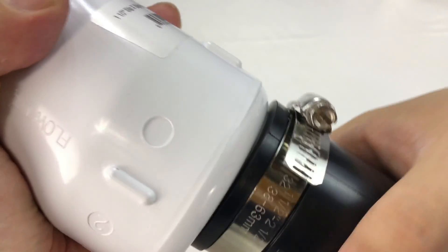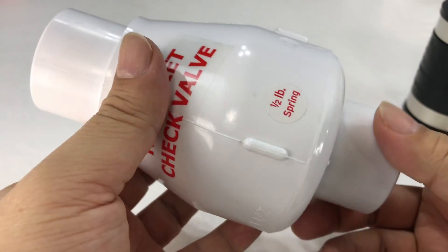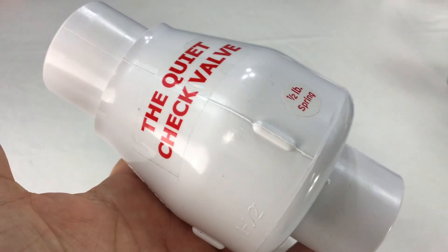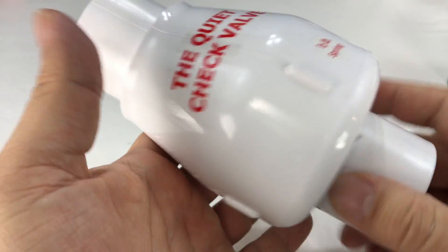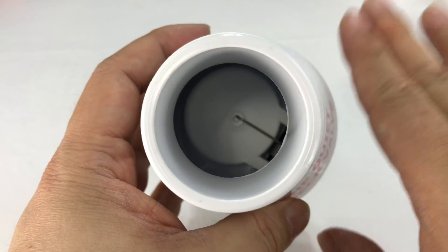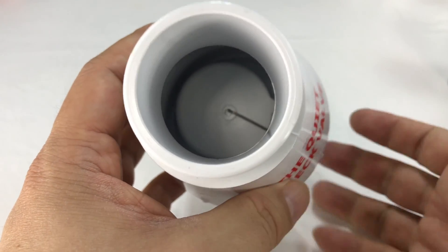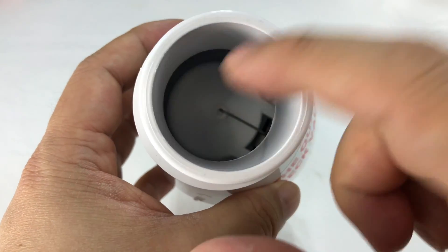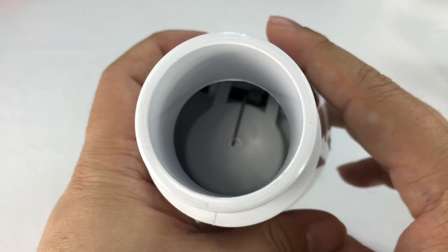Since I already have rubber couplings, I wanted to use those, so I've kind of loosened them up here a little bit. Let's see if we can get them off. This is what you have — this is the check valve itself. I want to show it to you so you can get an idea of what this thing is like. You can see down in the top there that there is a flapper — it's kind of like inside your toilet tank — just a valve, a one-way valve. There's a little hinge.